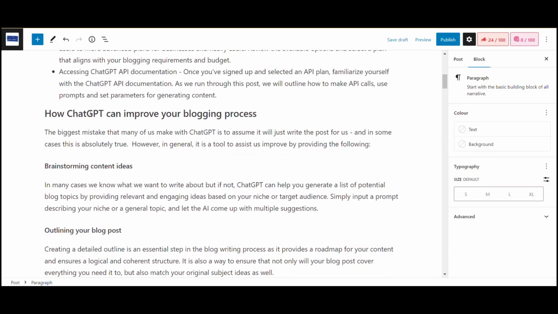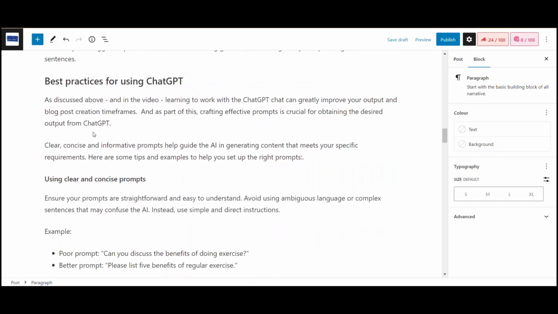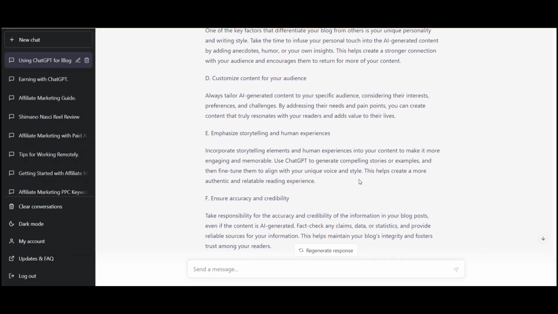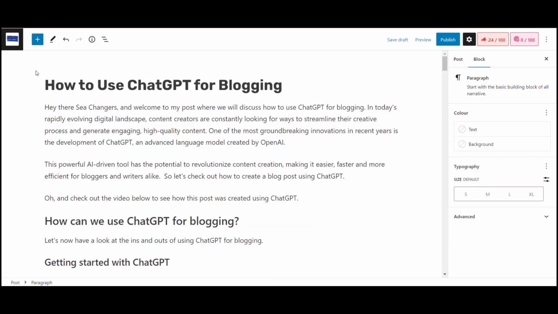Getting started, how to improve, brainstorming ideas, content, etc. So I put that post there. That has taken me 45 minutes, from the time I pressed record on the original video, when I started with just the heading and put all this stuff in, to when I pressed record for the second part, taking you through this next section, to when it was finished.